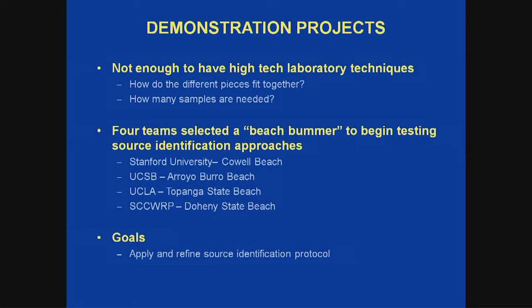But it's not enough to have methods, right? You can develop lots of stuff in the lab, but how do you use it? So what we did was we assembled 4 teams from our collaborators at the universities, and we did 4 beaches that were considered beach bummers. A beach bummer is defined as a beach that gets an F on the Heal the Bay report card. They actually collect data, and they have a rolling formula, and they grade these things, and people actually use these to decide whether they're going to a particular beach or not.